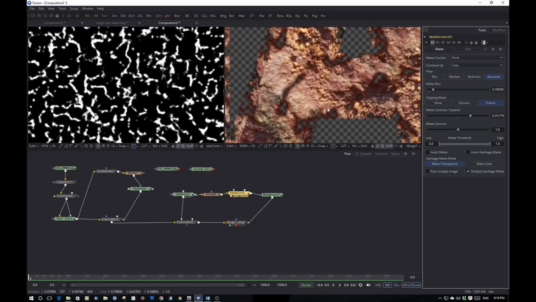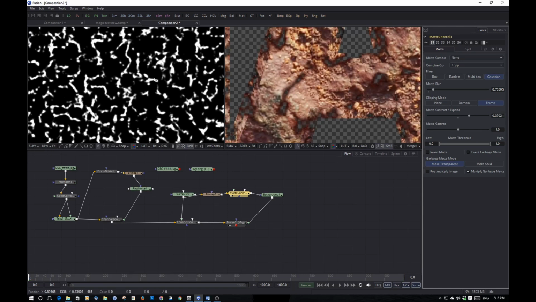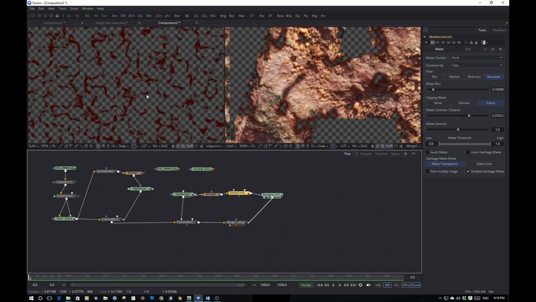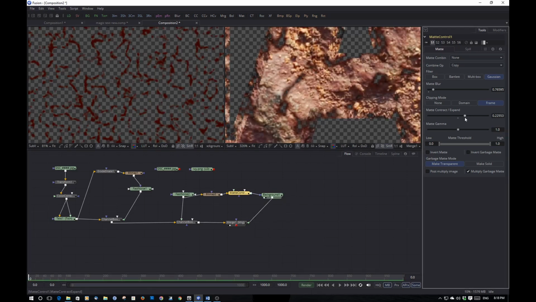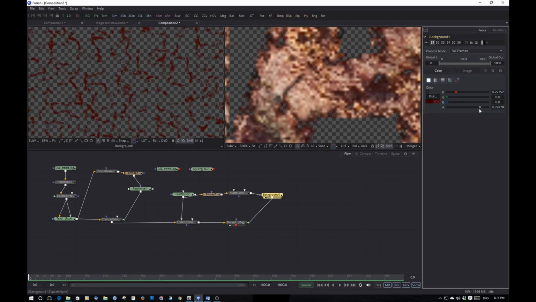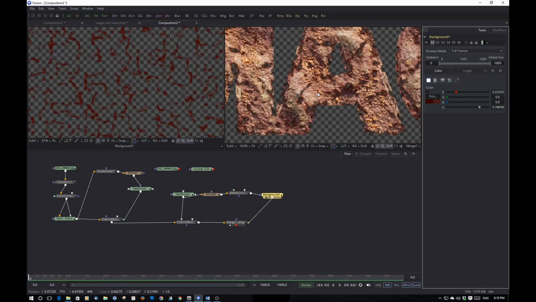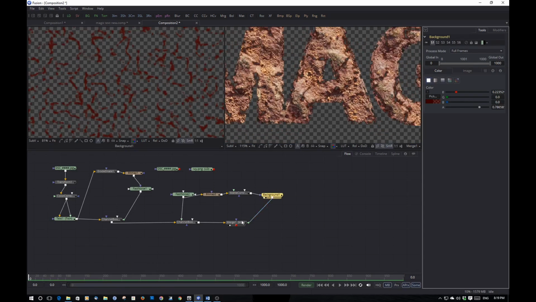Hopefully that will be visible on YouTube, but essentially by expanding it, you're expanding the white here, and that will determine where the background color will be, i.e. the discolorization. Right, so maybe this is a bit overly dramatic, maybe something like this, subtle, and we can even add a bit of transparency in the color itself, so we end up with something like this. Okay, so let's go to the next step.